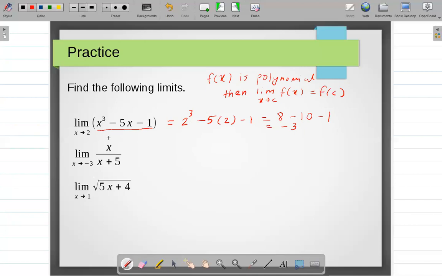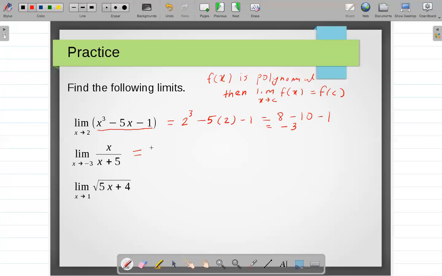Okay, so same thing for this one. Even for this one with the fraction, first see if there is any way I can cancel the numerator and denominator; we have to do that first. If not, then just plug in this x value there and see if you can get the value.